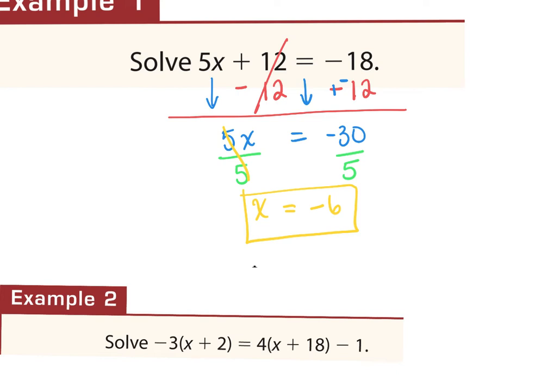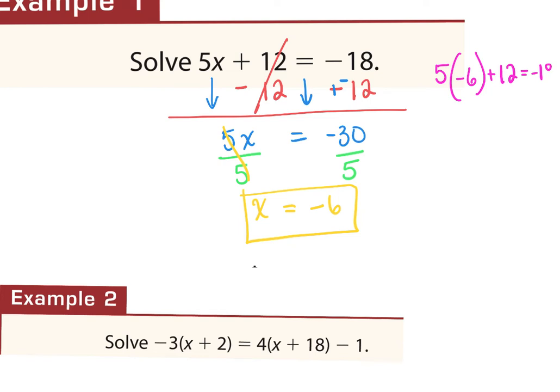I wouldn't recommend checking them as you go, because if you made a mistake, you're probably going to make the same mistake, by the way. So I recommend doing the problems and then going back and checking, because you'll find that your brain will make the same mistake over and over if you just keep doing it back to back. But when you're done with these, you can go back and just plug that negative 6 in.